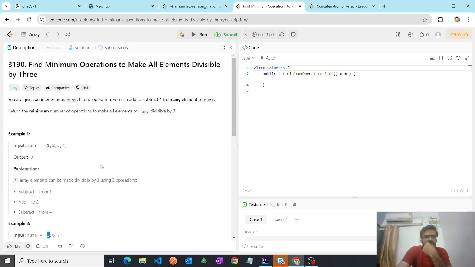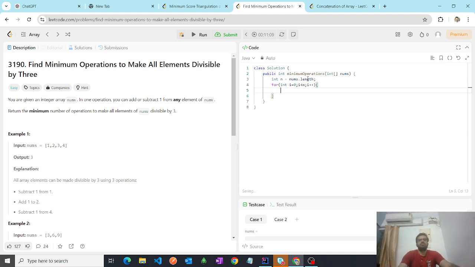Let's see how to solve this problem. For me also this is the first time I'm solving this problem, so let's think how to solve this. Let's get the size of the array. nums.length will give the size. Now I am looping over each element in the array.